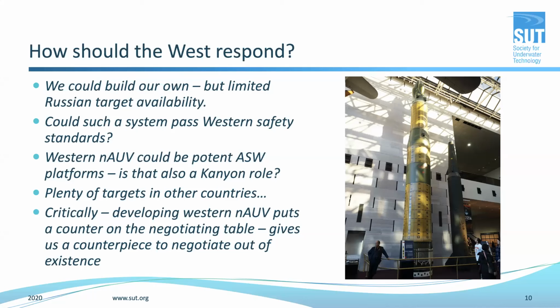But the photo I've got on the right there was taken at the Smithsonian in Washington last time I was there. They have a display of a Russian SS-20 medium-range ballistic missile. Next to it is a US Pershing II system. Now, I served my time in the reserve forces at a point where we were very concerned about the Russian deployment of the SS-20 system in Eastern Europe aimed at Western targets. It was an extremely potent, fast-flying missile with 3 independently targeted warheads. It posed a fairly significant threat. The West put out the Pershing II in response, and also the cruise missiles.